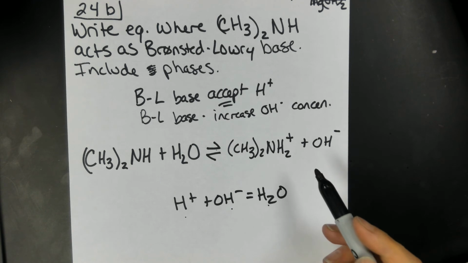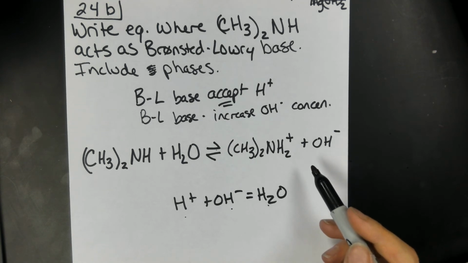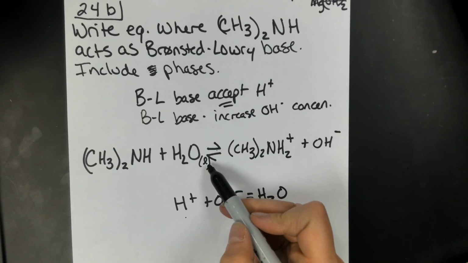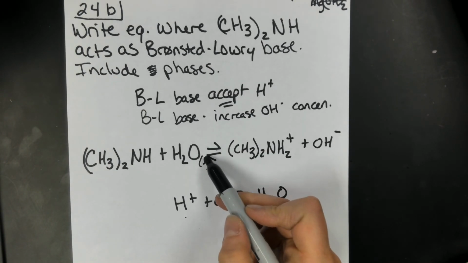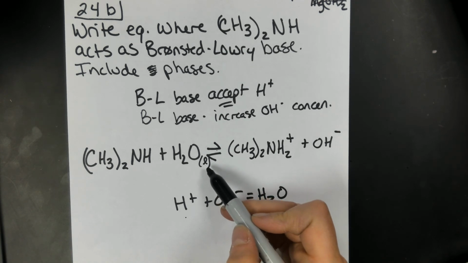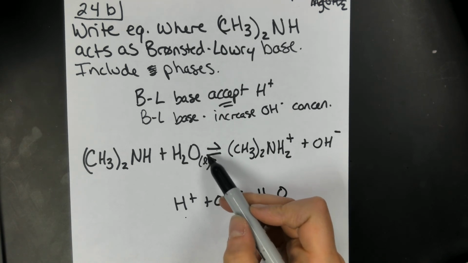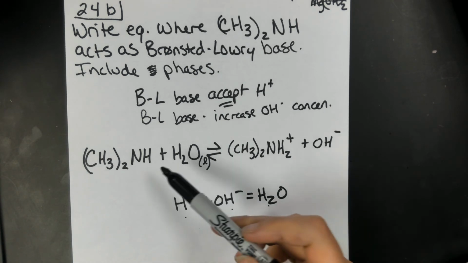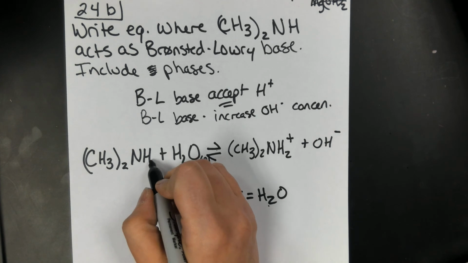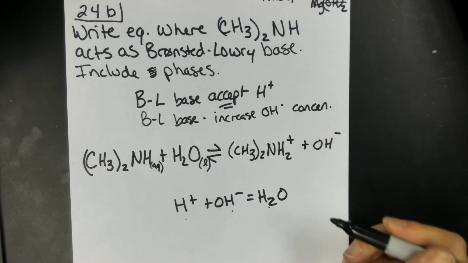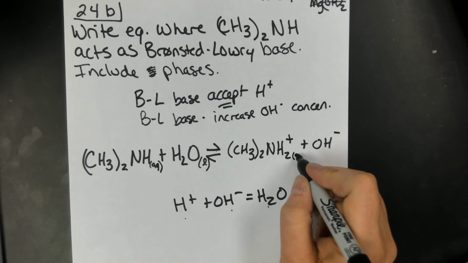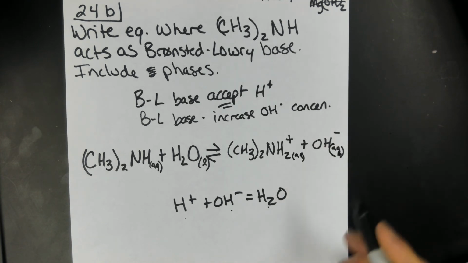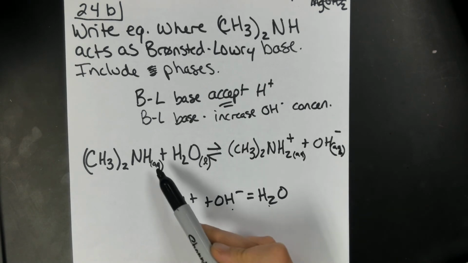So now let's talk about the states, shall we? Water is always going to be represented as pure liquid, and I do put a little cursive L, and that's just for me, because if it was just a stick, it would look like a number 1, right? So I always just by habit put a cursive L. And anything that is an acid or a base is going to be aqueous, so AQ. And any ion is going to be aqueous. So it's AQ, AQ, AQ, liquid.